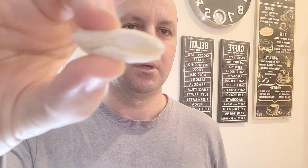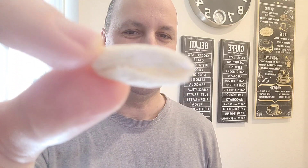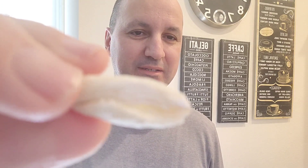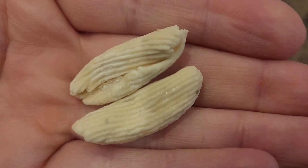This pasta was described online as little hot dog buns — little hot dog buns filled with ricotta cheese. It's like little pasta shells filled with cheese. It looks pretty cool and I'm sure it's gonna taste great. This pasta is made without eggs, so no eggs in this pasta — just little pasta shells filled with ricotta cheese. We're gonna put them in Mutti Parmigiano Reggiano sauce.